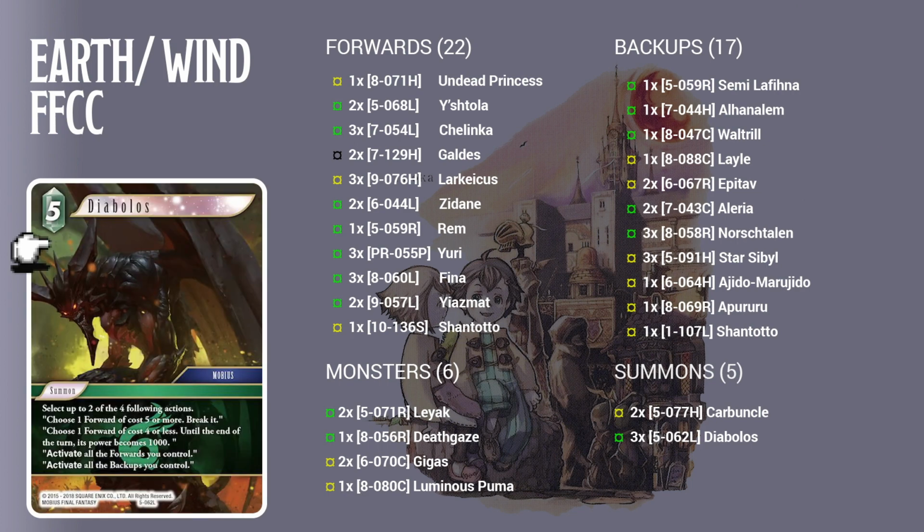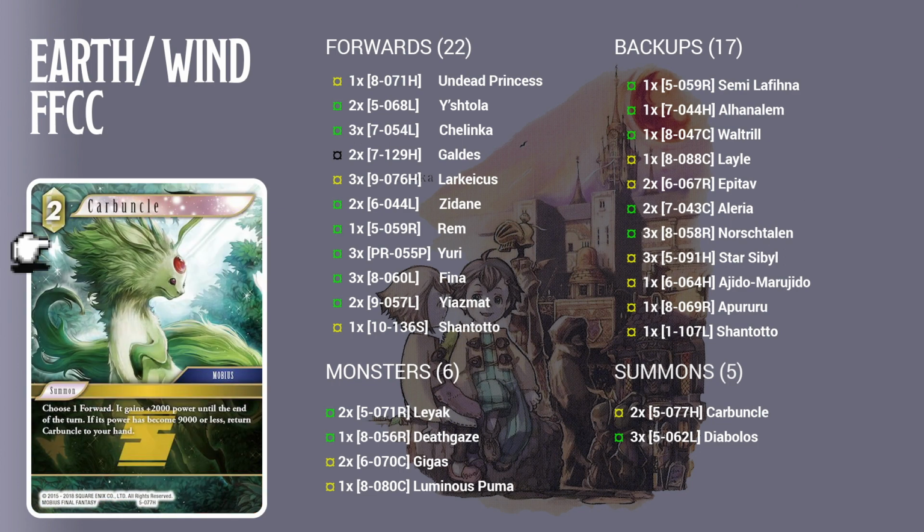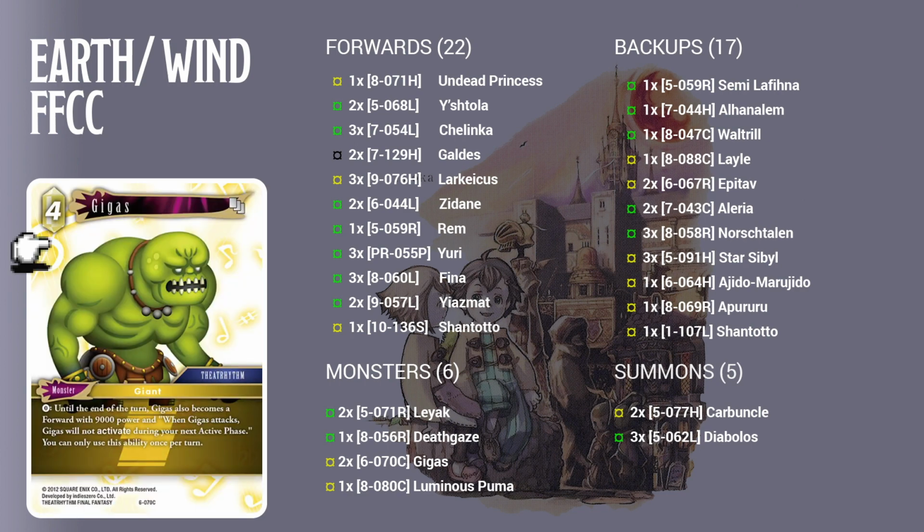Summons in the deck, 3 Diabolos, not much to be said there. Carbuncle works with all your 7Ks. Recycles itself. You're able to block bigger forwards and just get value out of it. So, really not much else to say about that package.